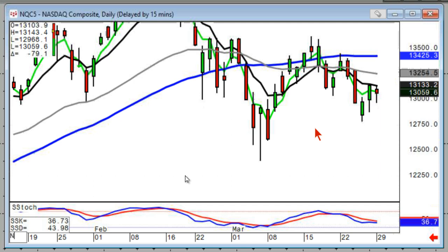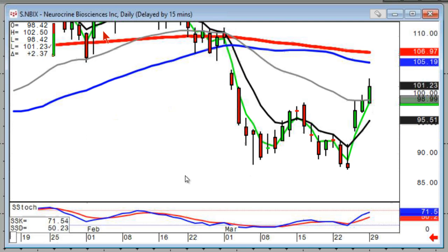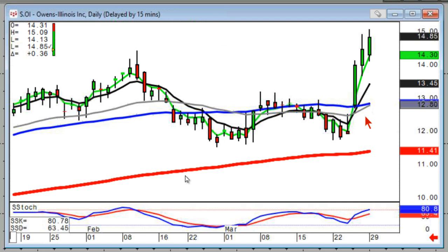So when I say concentrate, if we know what the strong bullish signals are, we recommended NBIX last week because of the inverted hammer gap up. Now, you'll hear me say many times, and I hope this sinks into everybody's head, that when you see an inverted hammer and it trades positive, especially coming out of the oversold area, you've got a 95% probability or greater that you want to be going long. Now, the inverted hammer is one of your 12 major signals. It's the least frequent of your signals. But when it does occur, you definitely want to take notice of it.